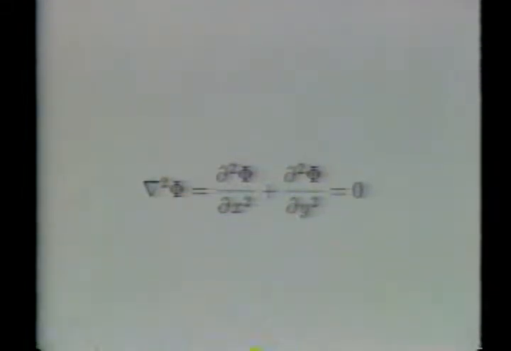The potential can be viewed as the vertical dimension on this floor. This is the potential. The x direction, the direction of periodicity, is that direction, and here's our sine function. This is the y direction, and here's our hyperbolic sine function. More of the x dependence and the y dependence.